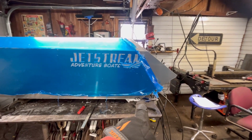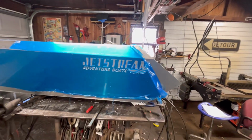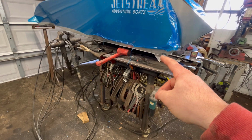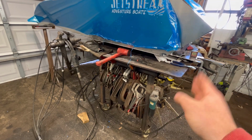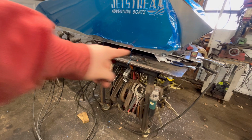So I'm questioning if I need to scoot this whole thing forward. So I'm just kind of tweaking it around. I went back. We set the end of the side up with the end of the bottom of the boat, so we shouldn't run out of length in the front, I hope. To do that, you'll see over there I have my steel stock stand. That's for holding steel for a drill press or a saw. It's able to mess with the height of the side, and that was able to get me to line up back here.